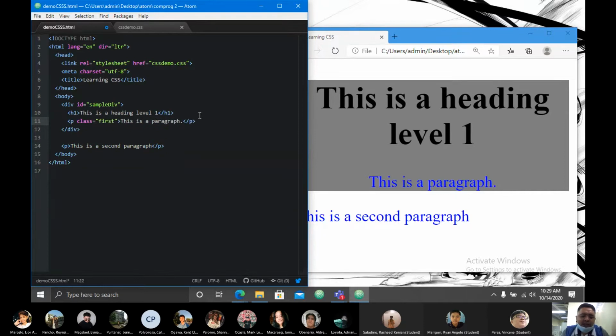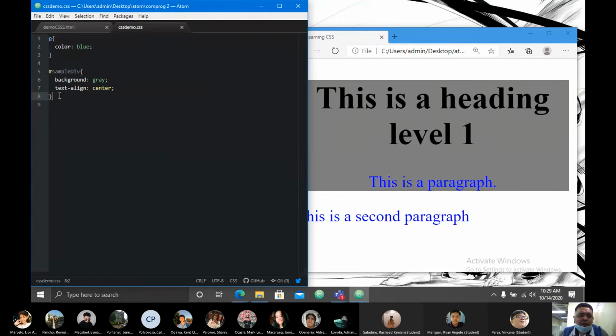This will be the first class. If I will be adding style to this specific class, I will just be using that class. I will be starting it with a dot symbol or the period symbol, then after the period symbol, the name of the class, which is first.